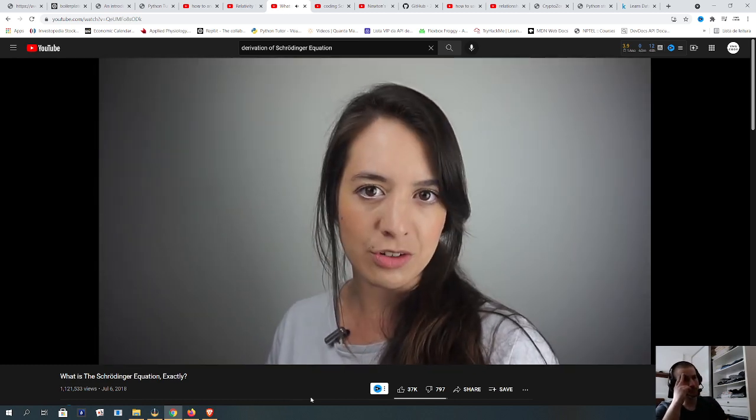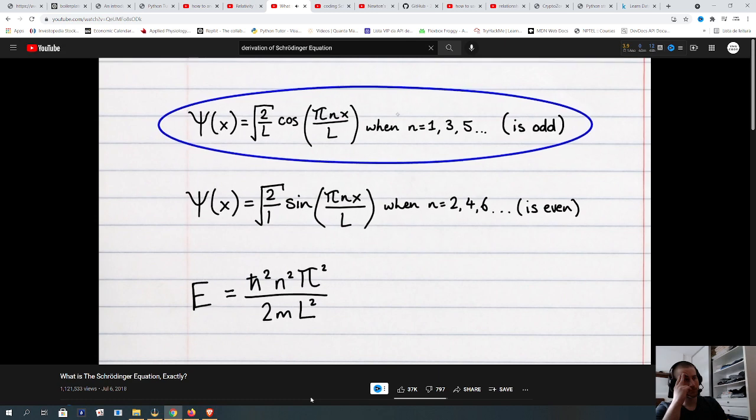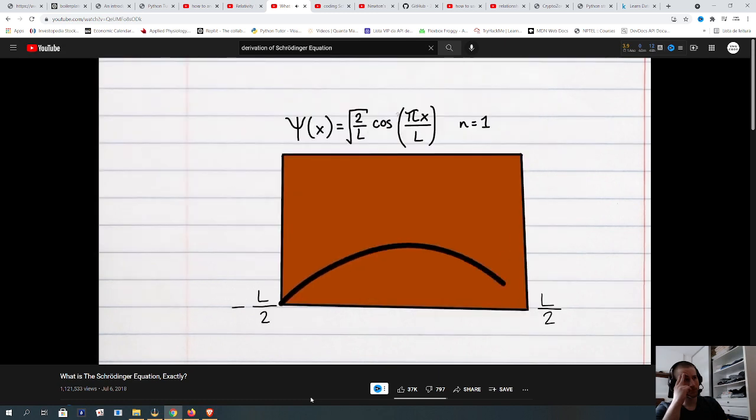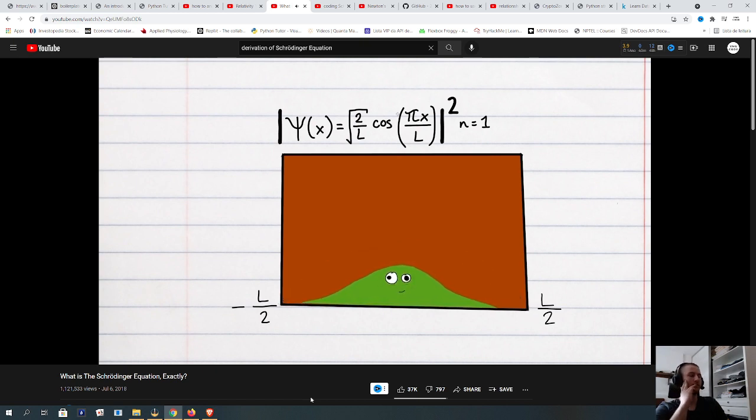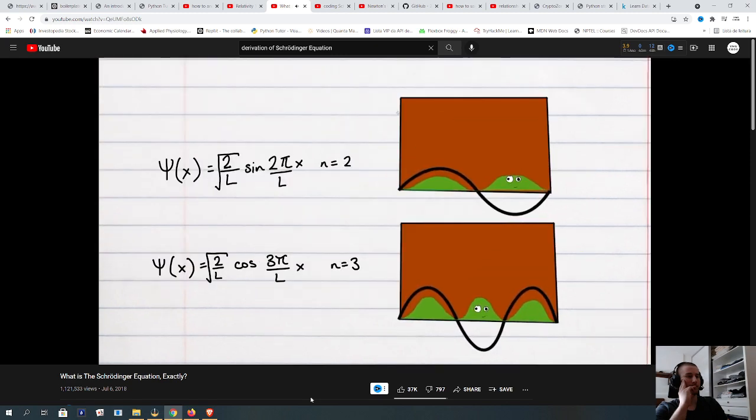But what about the wave function? Where is the electron? Well, let's look at this guy when the electron is in its first energy state, when n is equal to 1. We get this. That's one of the wave functions of the electron, and if we square it, we get the probability distribution, aka where the electron is likely to be. We can see that there's a high probability that it'll be found in the middle here, but a 0 probability it'll be found right at the edges. Here are some more wave functions and probability densities for other energy states.